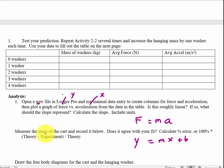Then you're going to measure the mass of the cart using the scales in the front of the classroom, and how well does it agree? It should be close. Not perfect, but close. One thing I wanted to note is when you measure the mass of the cart, these carts have wheels, and I highly recommend that you put the cart on upside down. When you measure the mass of the cart, bear in mind that it's going to be the mass of the cart plus the mass of the force sensor. So make sure that the force sensor, the post, and all that good stuff is still on the cart when you make that measurement.